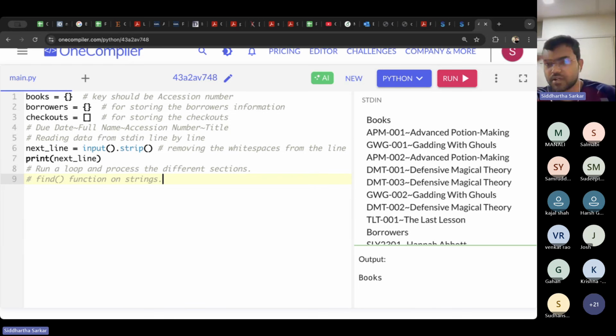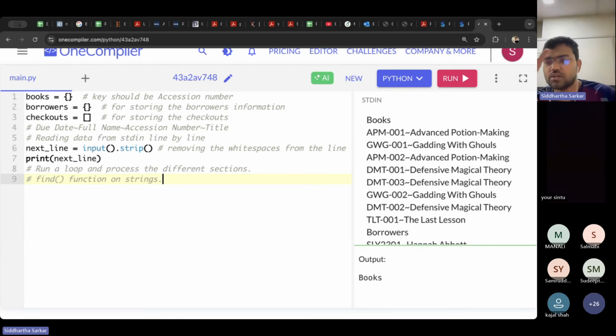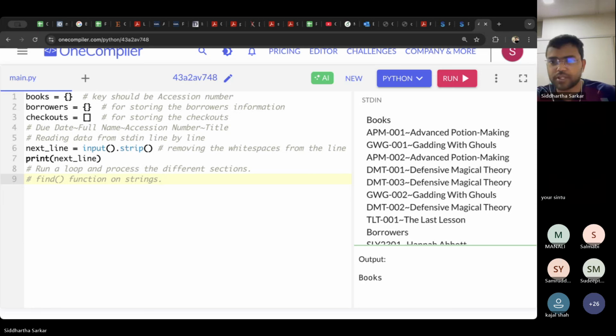When we are processing the lines, to identify the book section we should know when the line borrowers comes.